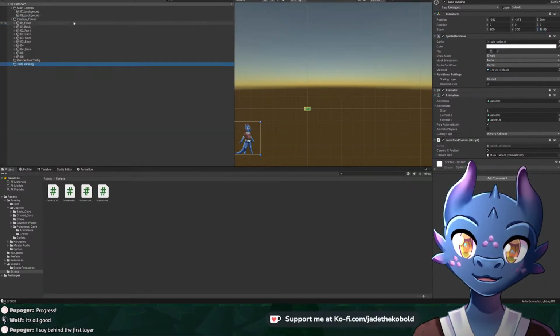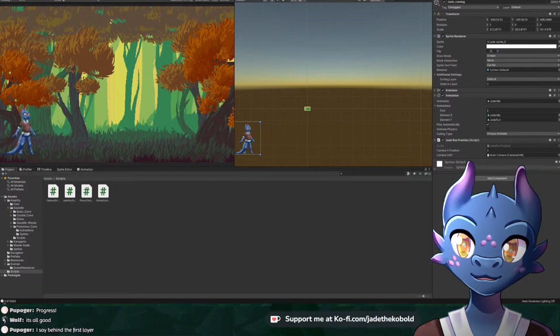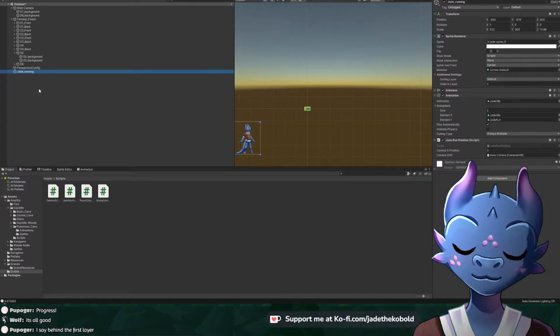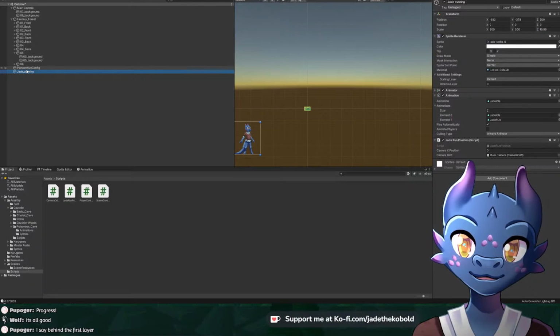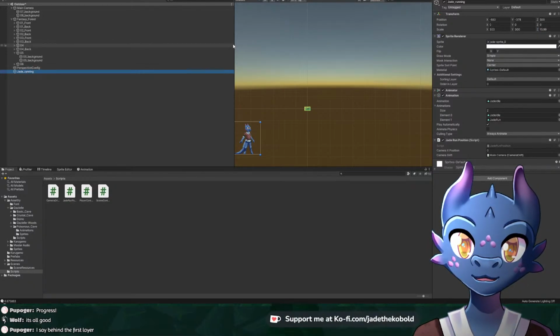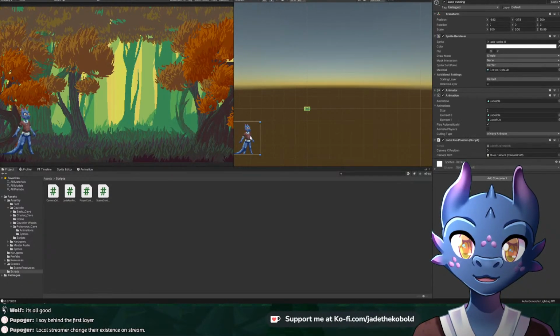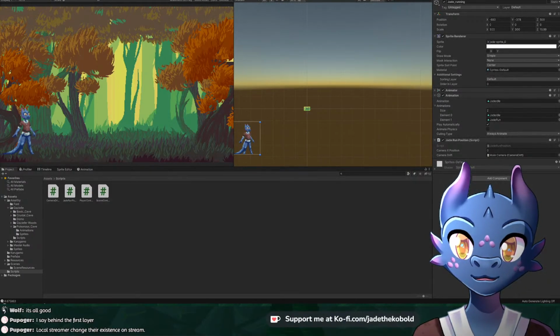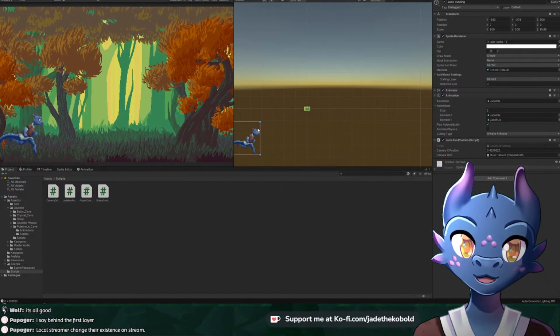If I put it down here... No? If I bring it into... I don't know. 5 or something? It doesn't change it at all. Okay. But it still needs to exist somewhere behind the first layer of parallax. You're exactly correct. So we need to figure out a way to do that. But right now we figured out how to get it on the screen space whatsoever. So I'm calling that a win for now. And if I hit play here... Yep. See that? Oh, the animation did not loop.